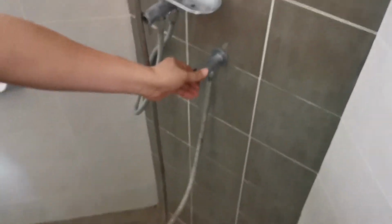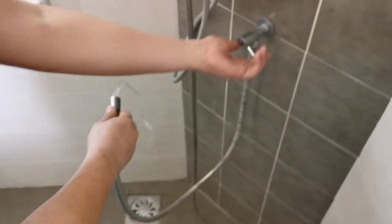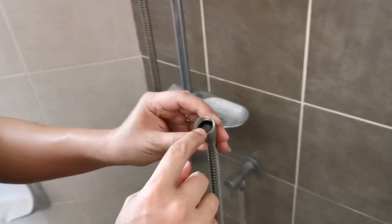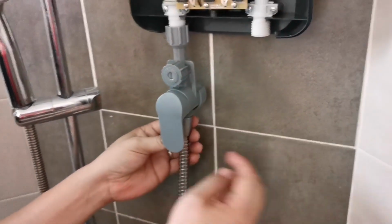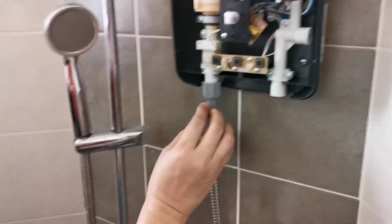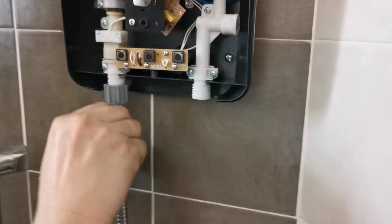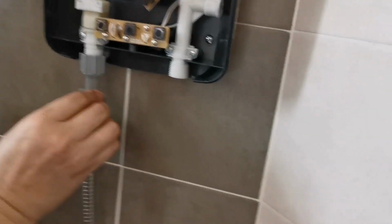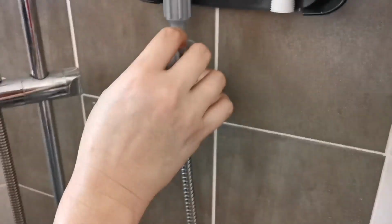So this is the inlet, the water coming out. Make sure the rubber is still there. Then you just screw it in. This is where the water comes in. So lock it in. Here there's a valve to release the water, to lock the water as well. You can lock. Release it, let the water pressure in.